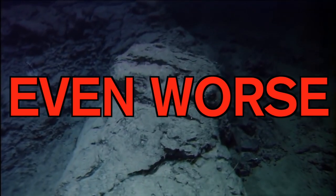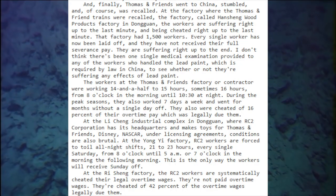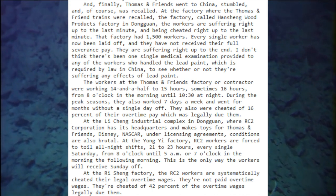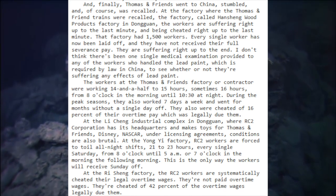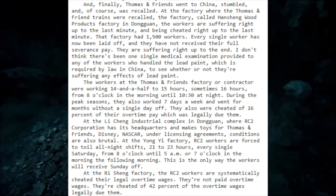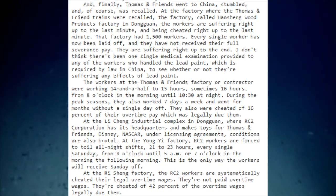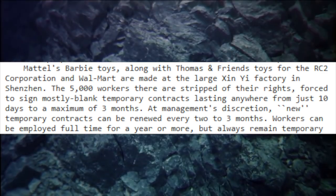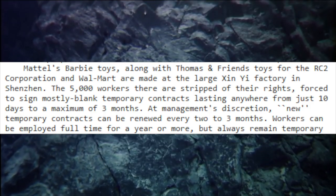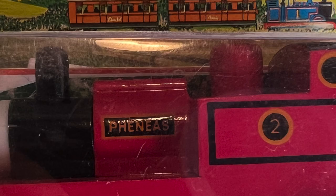This information came from a username 'generic,' and this was from a 2007 US Senate hearing. To summarize: workers in China were being forced to work on Saturdays, working 14 to 15 hours a day, and getting cheated with their salaries. When they were no longer needed, the factory located at Dongguan laid off 1,500 workers.